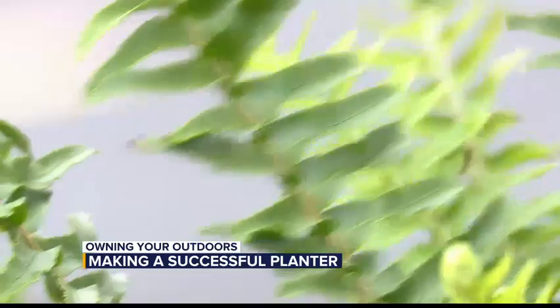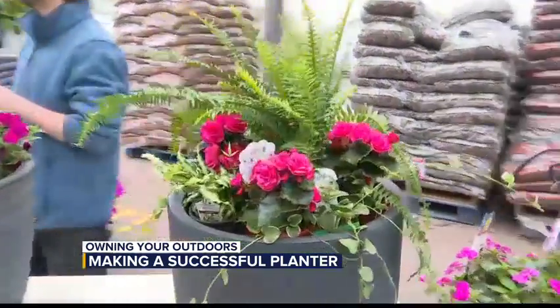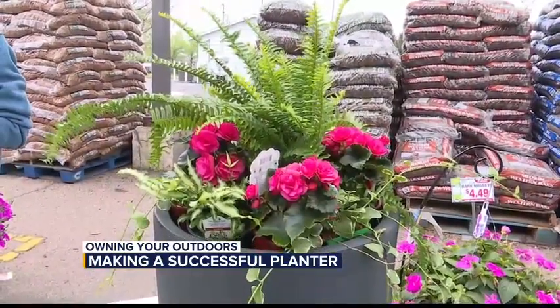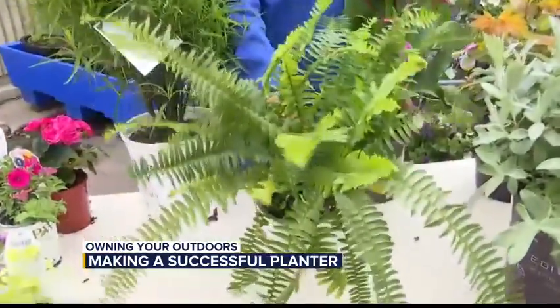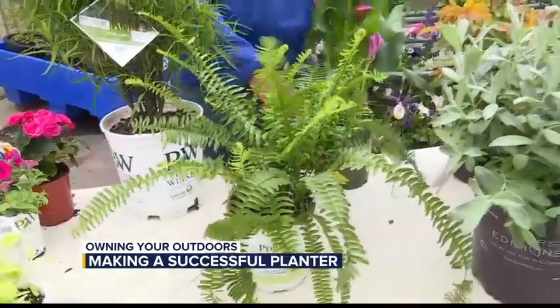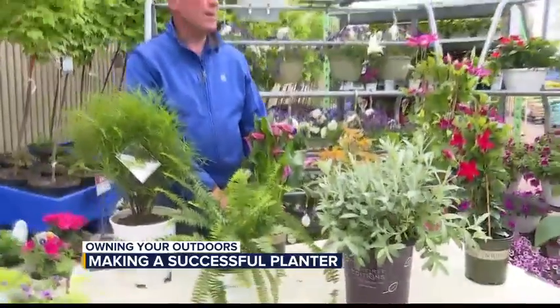At the end there, Aaron, we have one. And people ask me, what about shade? What can I do with shade? I've been having requests for a long time for Kimberly Fern, and that's what I use in that planter there. It's a great fern to use as a thriller in a planter. Add a few other ferns like the Ribbon Fern and Rieger Begonia, and you have a great planter all set and ready to go.